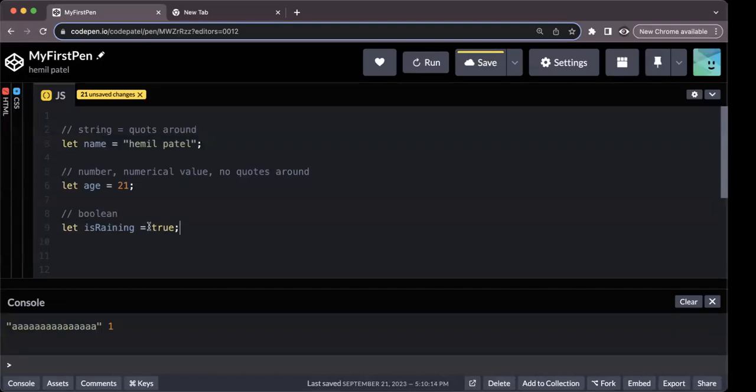Or in this case, it'd be false, right? Because it's not raining here. So what is the difference between this and this? No quotes around, first of all, and fixed values. True or false, right? Only two possible values and no quotes. That's it.